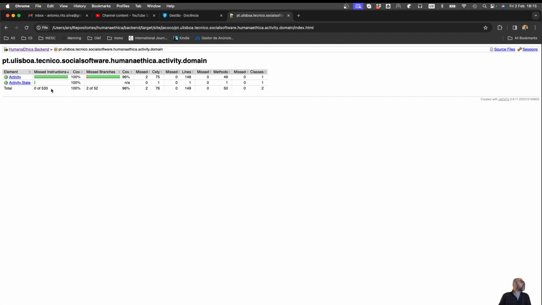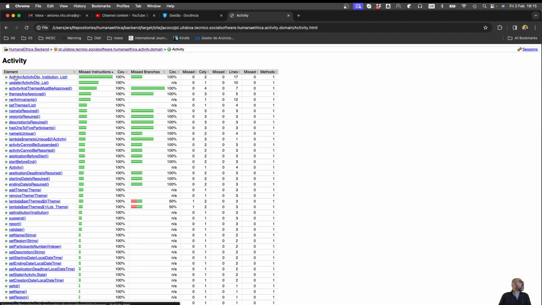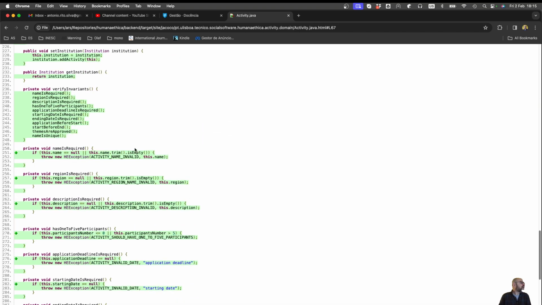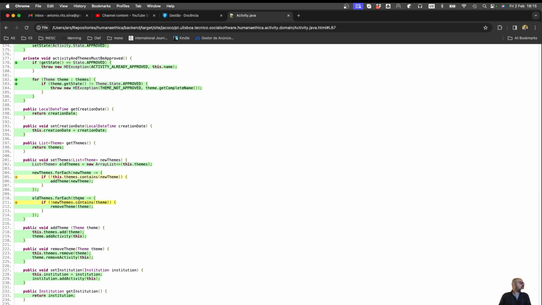Here is activity: it is 100%, but there's a missing branch. I can look inside and see that these ifs were tested only for the true values, not the false values.